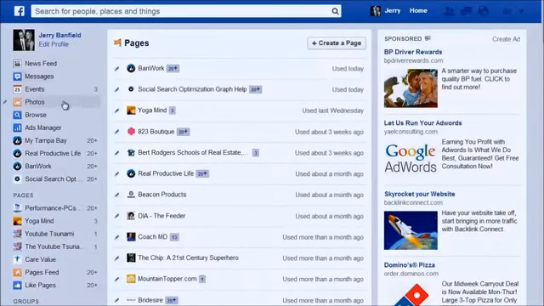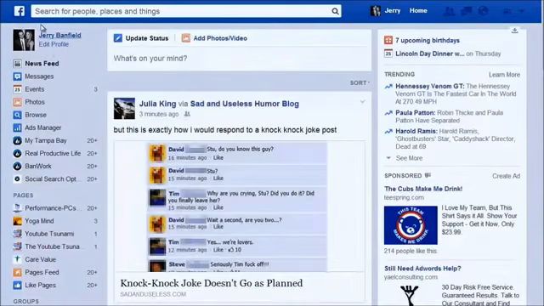Welcome to the Facebook Pages Manager. I can show you a couple of quick shortcuts and helpful tips here that'll make sense of the Facebook Pages interface. So if you start from the Facebook logo, you can scroll down on the left, and you can see my main page and my other pages.